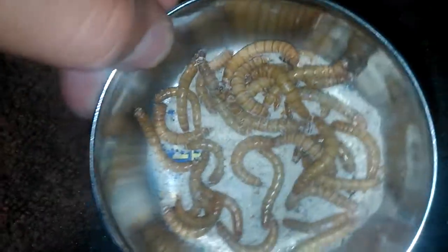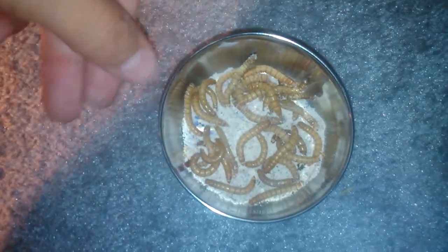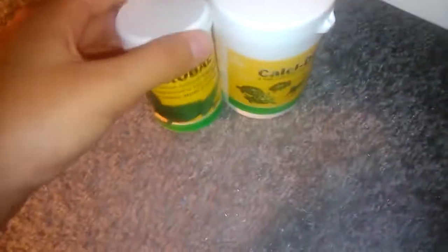I also use Nutrobal, if I can just get it, which is a calcium balancer and multivitamin thing. So another thing you need is vitamins. You just need to dust the food that you're feeding your leopard gecko with the vitamins. Another essential part of keeping a leopard gecko. So the vitamins and calcium are very essential with any gecko really.